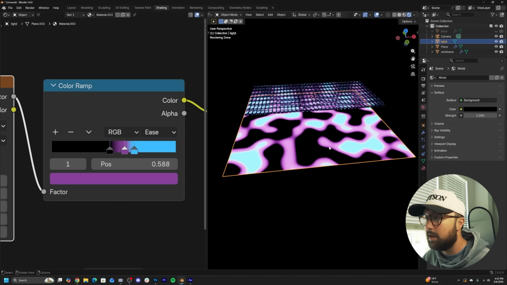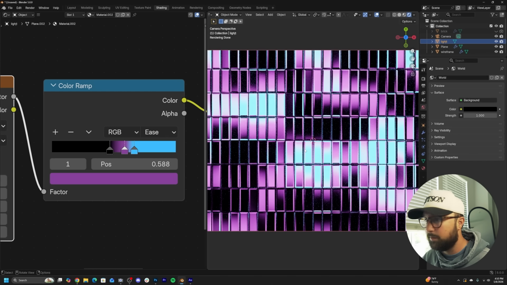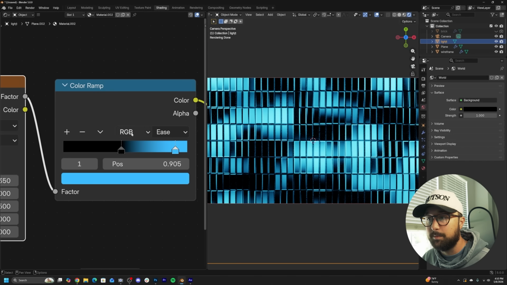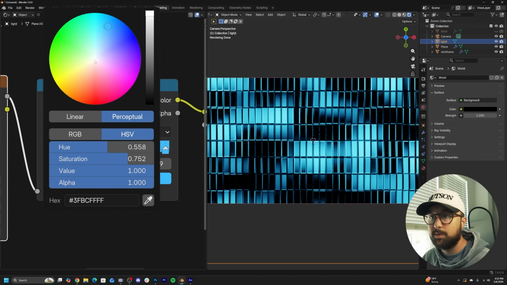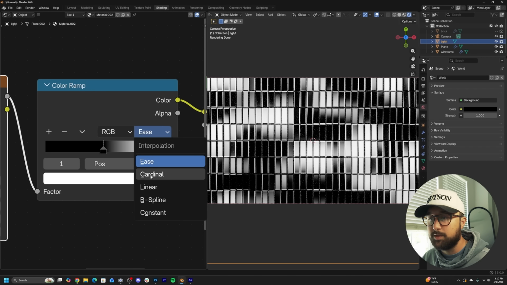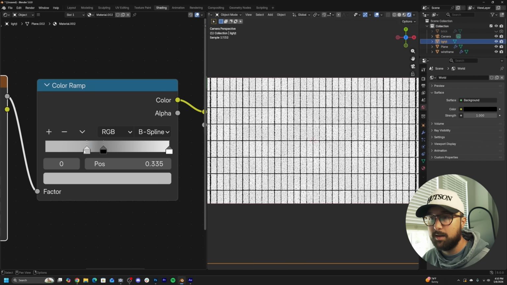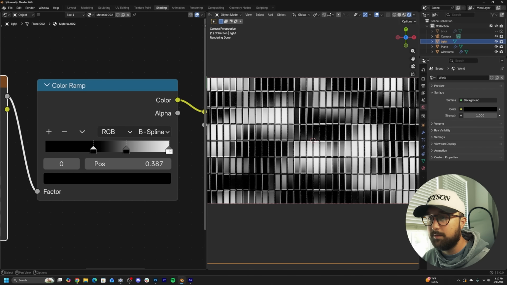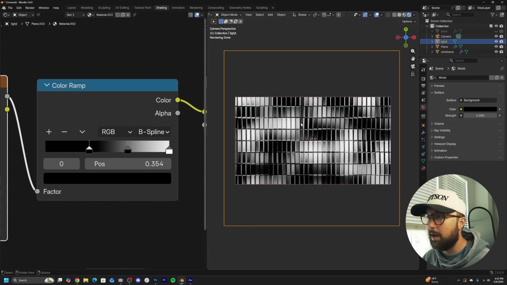We want to say, I like this shape, right? So if I go back and I just pick that, like say we like this shape, but I want to add color within it. So let's do that. I'm gonna switch this back over to white, and then go back to B-spline, get another node and make it black, and then bring this in. And so let's have a little bit of control over how this looks.